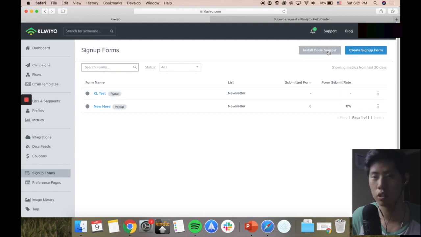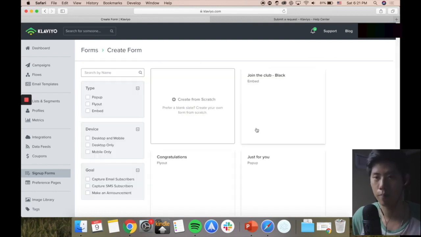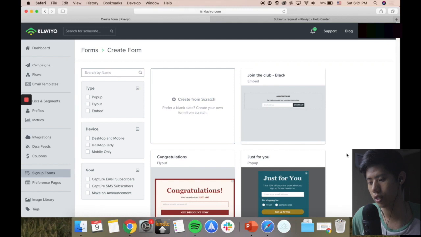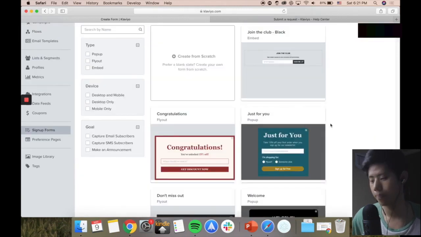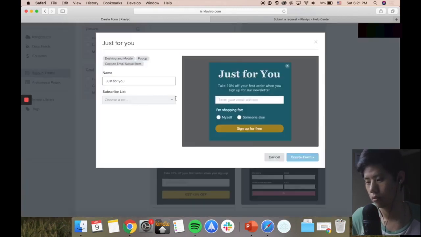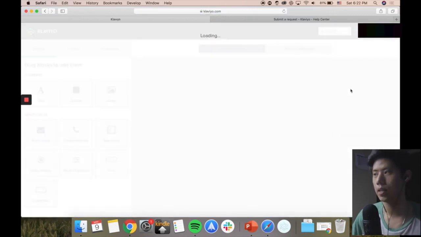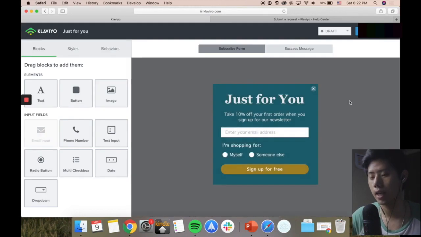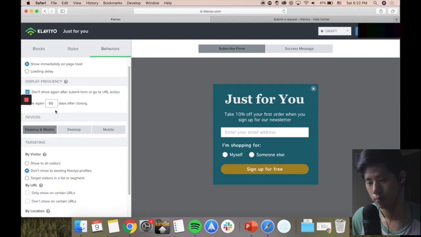You can just install the code snippet right there, and then you can create the sign up form immediately from here. So you can see here, if I want an email pop up, I can press create a form, choose the list, just choose one list, create a form, and I can customize the email pop up. Also, I can customize it based on whether you land on the page or not. So incredibly powerful customization.